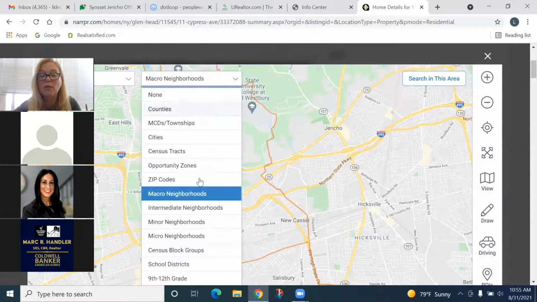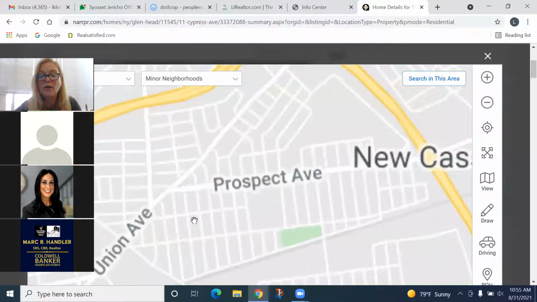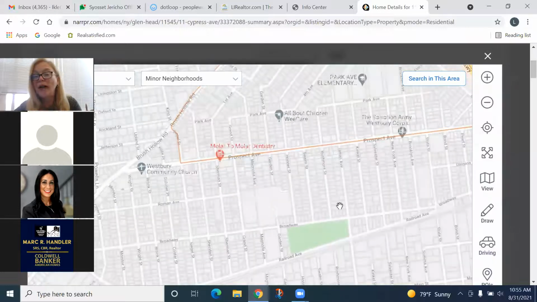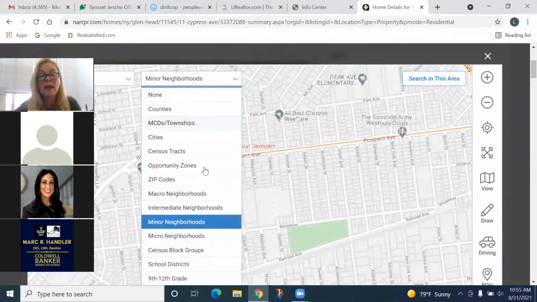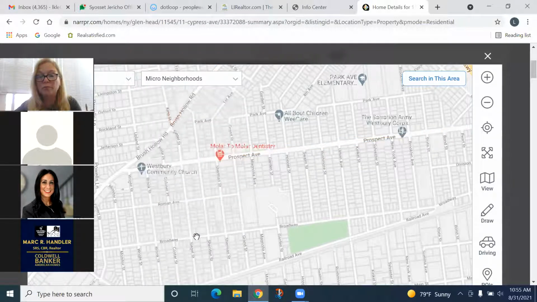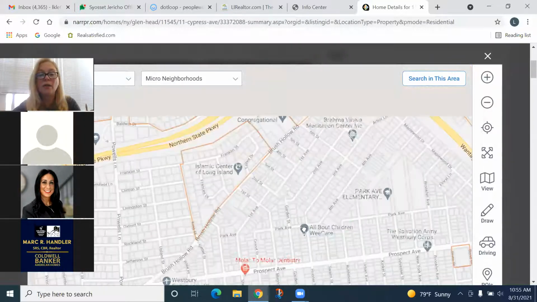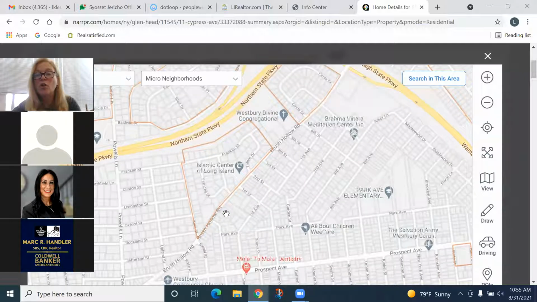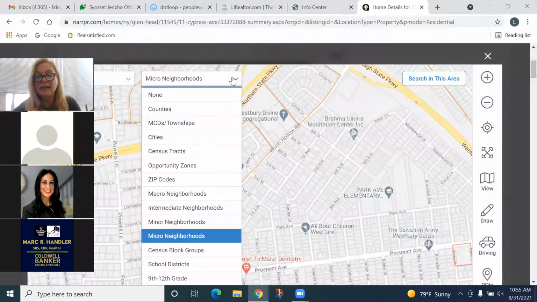And there's several of them. There's macro, which is bigger, intermediate, but I liked the minor neighborhood and the micro neighborhoods. And it will actually show you what they consider a neighborhood. And then this is a micro neighborhood, which I believe is the smallest. Here's a micro neighborhood. So it will do all these things.